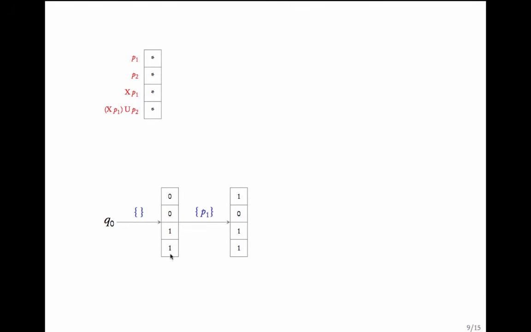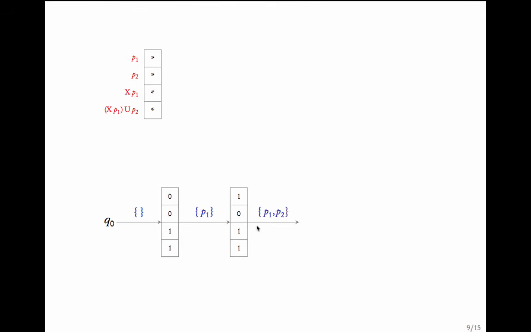So this entry has to be 1 till it sees a P2. So XP1 has to be 1. If you recall the until criterion, this is our phi1, this is our phi2. If phi1 until phi2 is 1 and phi1 is 1 and phi2 is 0, then in the next step phi1 until phi2 should be 1. Okay, so what about the next step?